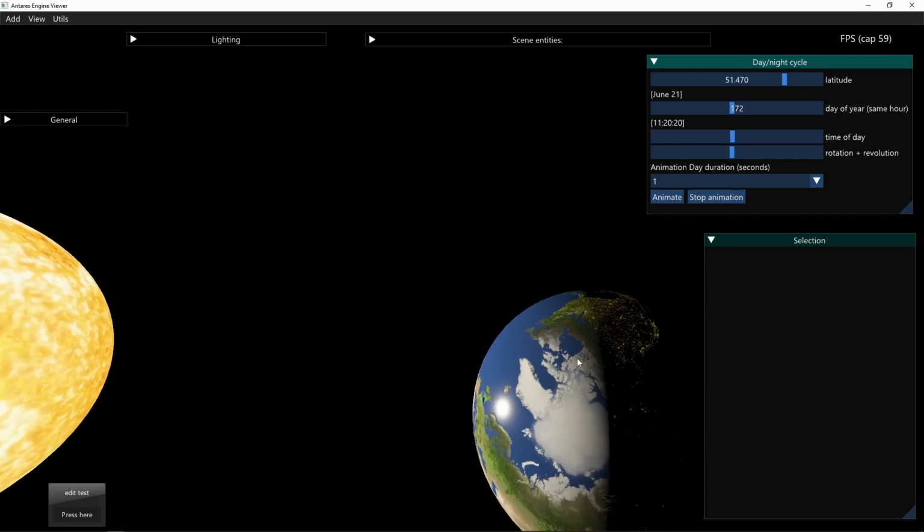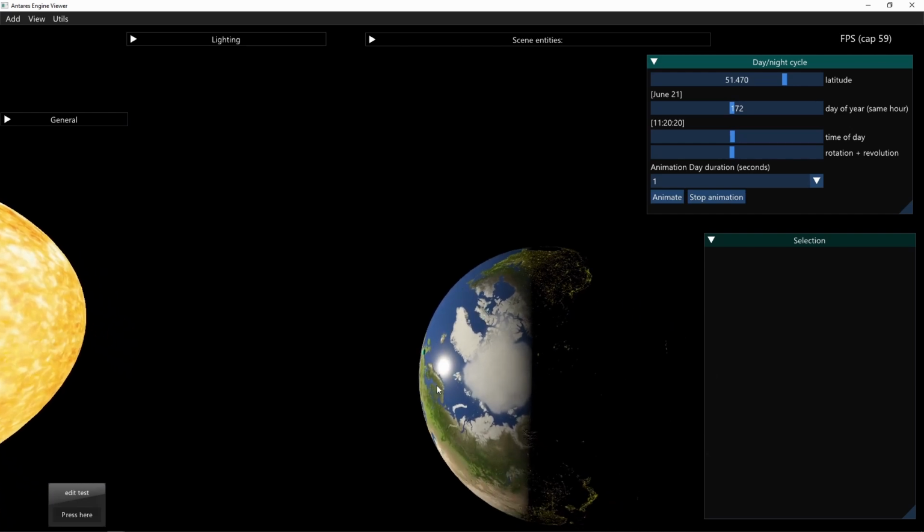Here we can also see that since the parallels are like this, in the northern hemisphere the major part of the parallels will be covered by light, so the duration of the day is longer than the duration of the night.